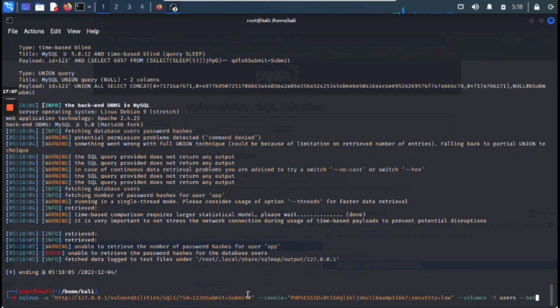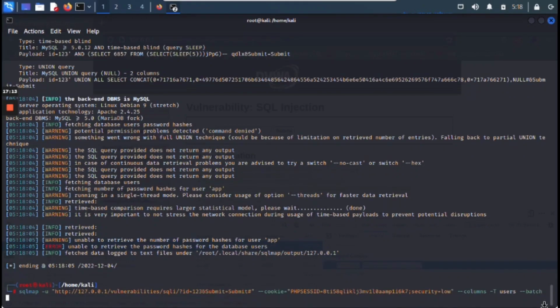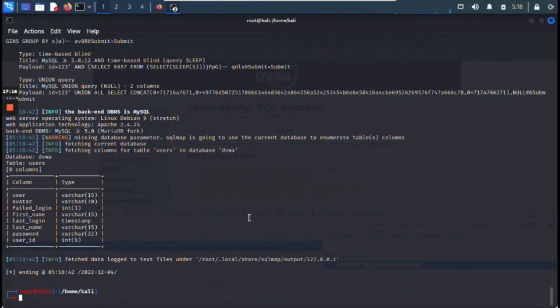Then we will use batch. This batch option is used in order to avoid yes or no questions. Here it is giving some columns of the particular users table.